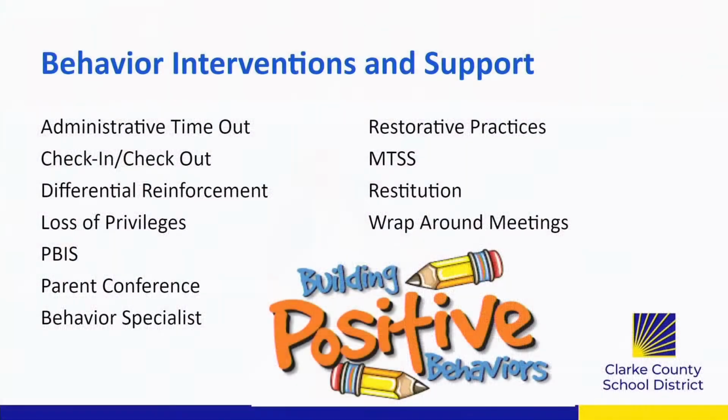All right, so my favorite part. Most people would think, as a school administrator, we only like to look at the consequences. Well, our job is to help our students, to help create that learning environment that's warm, welcoming, and safe, and where we want our students to be happy to come, right? So what do we do before we start to apply the code of conduct? The first thing we would talk about is administrative timeout. You'll see a lot of that in our elementary schools where students are placed into a timeout or asked to go to another classroom. Sometimes you'll see it in middle school where they're asked to go to their content twin so that we're not getting in the way of their instruction, right? Those things are applied most often for student incivility.